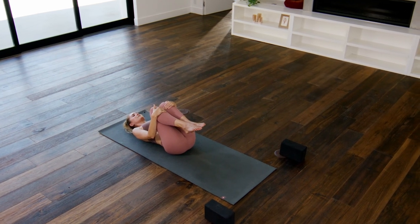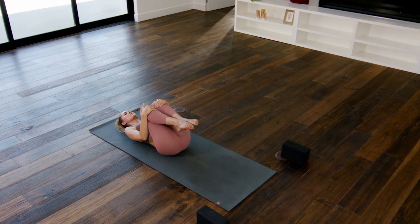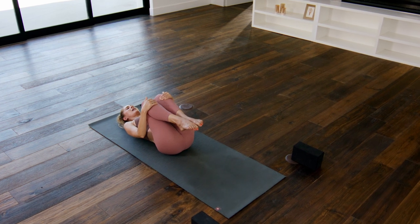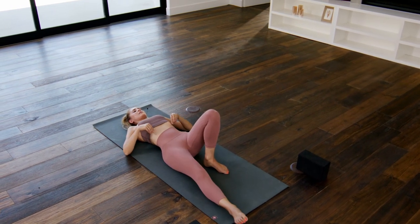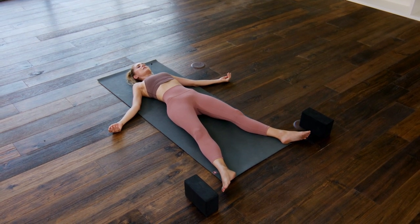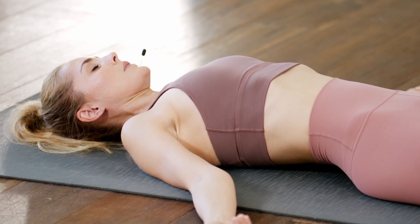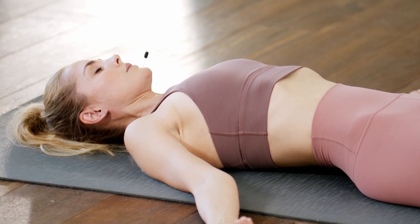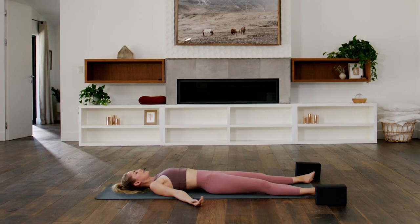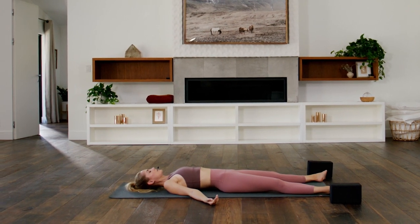Gratitude for yourself, gratitude for your practice and the joy it brings you every time you get on the mat. One last inhale here. Exhale, extend your legs forward, let your feet fall away as your arms fall down by your sides. A final deep breath in. Open the mouth, a full deep breath out. And Shavasana, as you let it all go and rest.